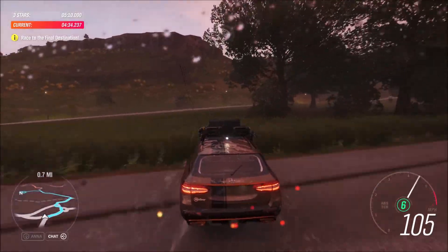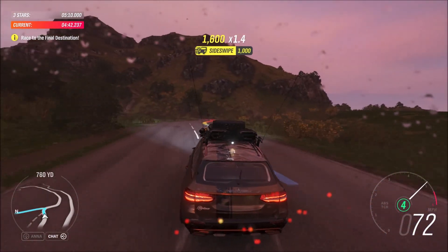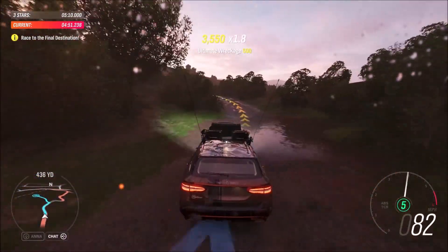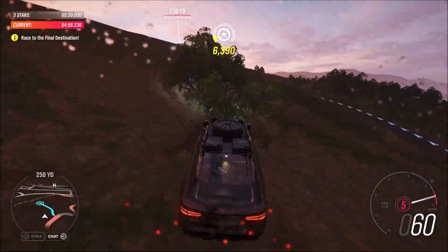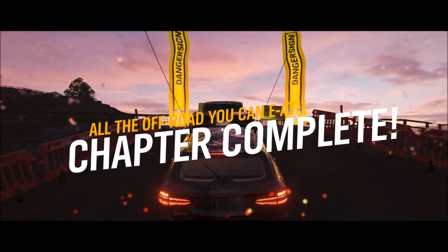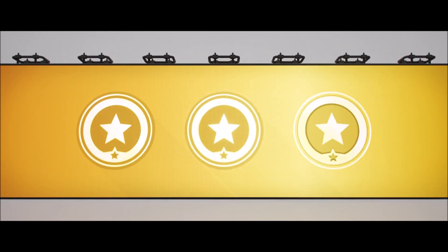At the roundabout, take the first exit. On to the final stretch now — just the small matter of getting up Arthur's Seat. The clock's ticking, so better step on it, Stiggy. In 200 yards, turn left. Turn left. And there we go — the top of Arthur's Seat. No idea who Arthur is, by the way, or why his seat's so big. Nice view, though. Shame there's no time to stick around.